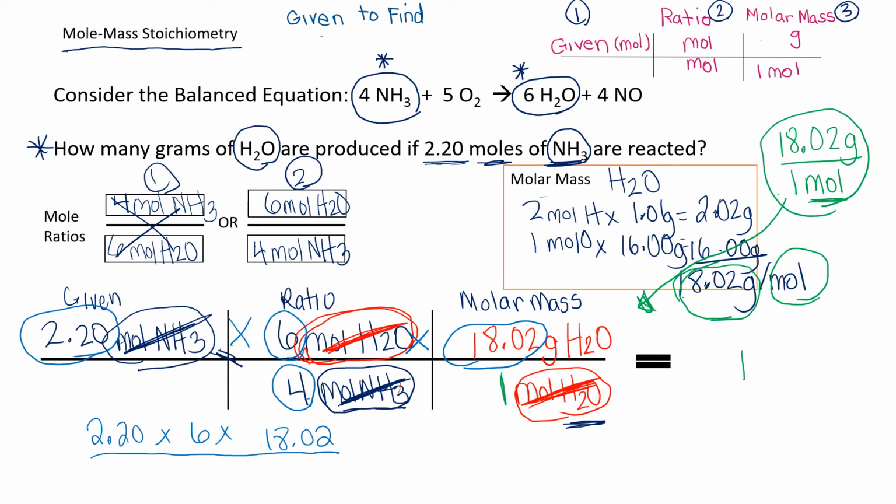So since we have a 4, we can multiply it by the 1 that's next to it. And we know 4 times 1 is obviously the same thing. But now what you're going to do is multiply all the top numbers, and then multiply all the bottom numbers, and then divide simply the top number by the bottom number.